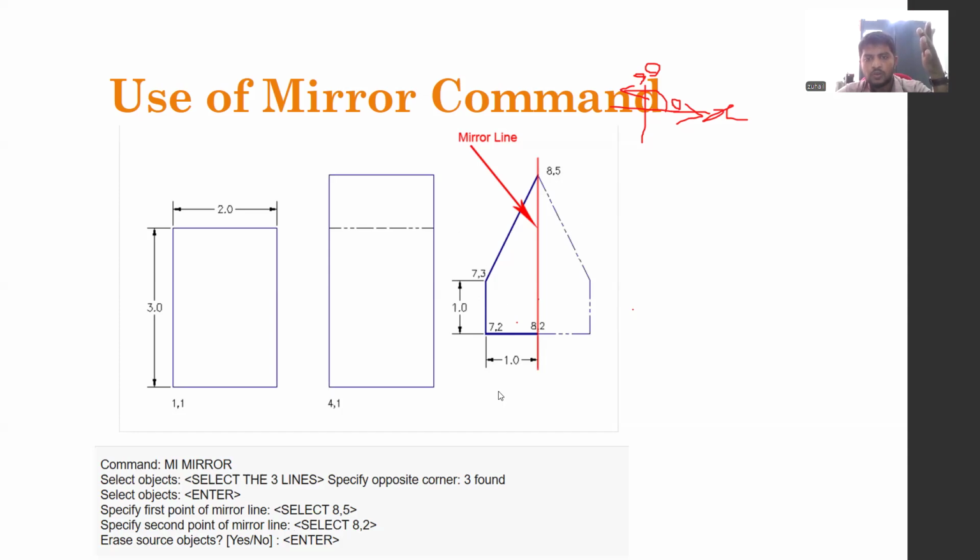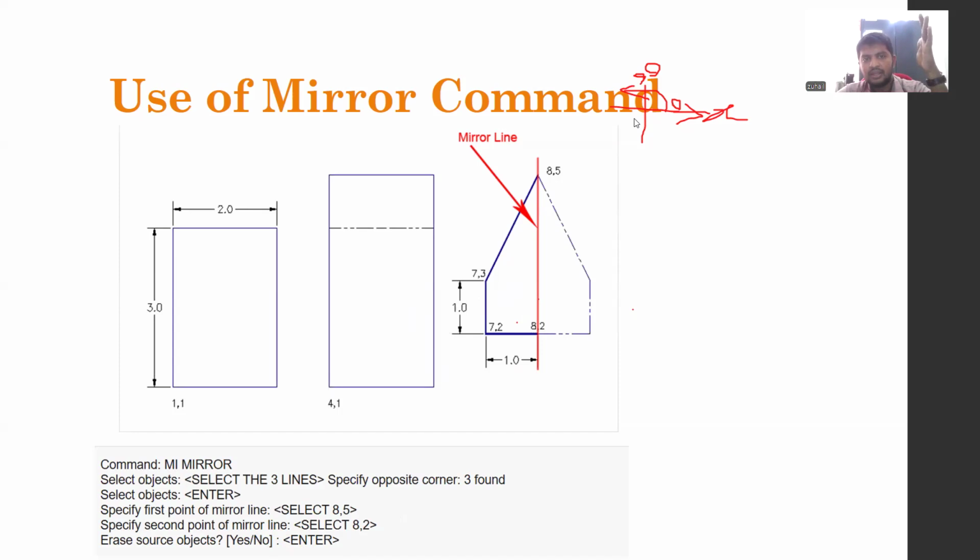For the source object, it's asking whether to erase or not. You need this one, no? So you have to type N or no. You don't need to erase this one. N, enter. Then you can see the full object.